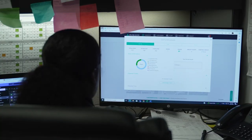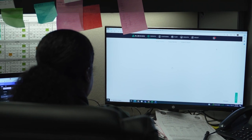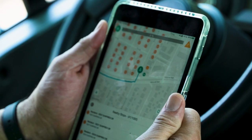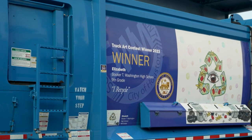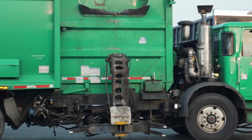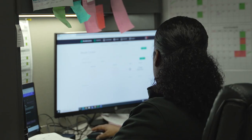You can always go back and look at how your trucks were driving, where they were disposing, or the houses we service. We used to have a lot of calls from customers saying you did not service me or skipped my can. Having this system has prevented us from having to go back and re-service those addresses. When you talk about fuel and the $50 return fee to go back and service a household, that's a cost savings in itself. The financial impact has been very positive for the city of Houston.